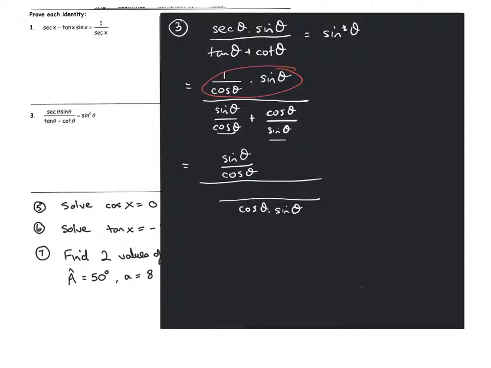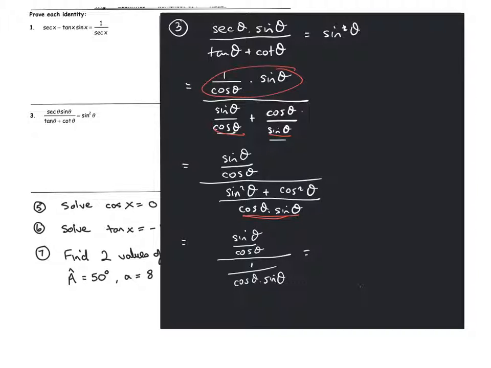We know that when we do this, we've got division, so we're going to do that divided by that. Gives me sine theta times the sine theta makes sine squared theta. This is just adding simple fractions. And then I'm going to do this again divided by this one, gives me cos theta times the top here, gives me cos squared theta. Well, that's quite interesting because that gives me sine squared plus cos squared, which you know is 1. So we've got now sine theta over cos theta over 1 over cos theta times sine theta.